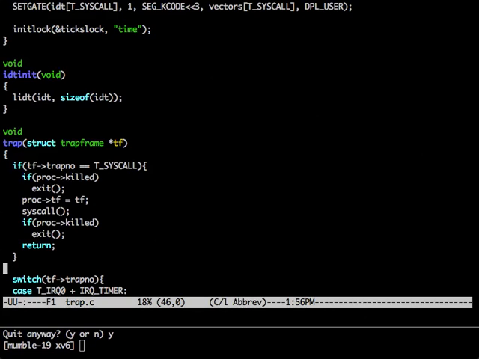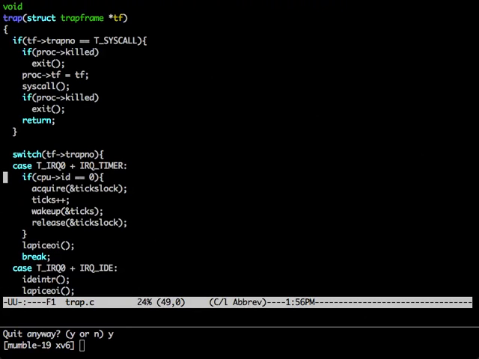Or decide to run the same thing. That'd be fine too, depending on what the scheduling policy is. So that timer interrupt will actually call this trap routine, but it'll be handled down here. You can see it says here, oh, if this is a timer interrupt, do some stuff. And I'm going to mostly ignore this piece and then actually let the programmable interrupt controller know that you're at an end of interrupt. That's stuff we don't have to pay attention to.